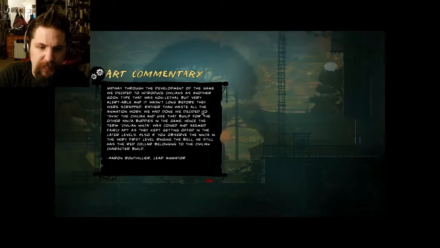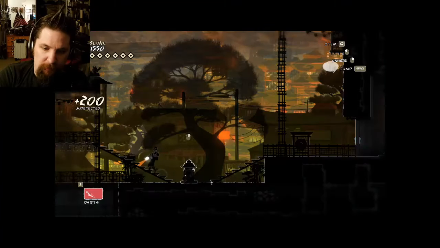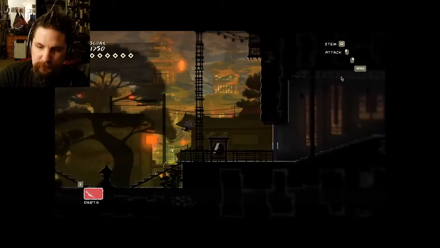Also, if you observe the ninja in the very first level ringing the bell, he still has the red collar belonging to the civilian character build. Aaron Boutillier, lead programmer. I mean, lead animator. Duh.